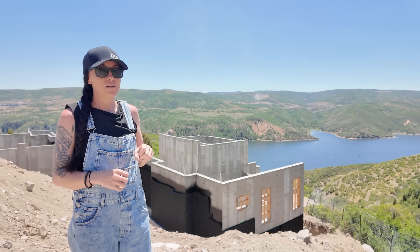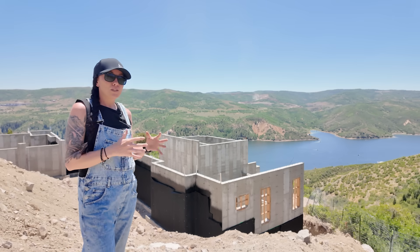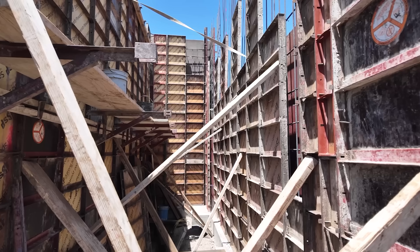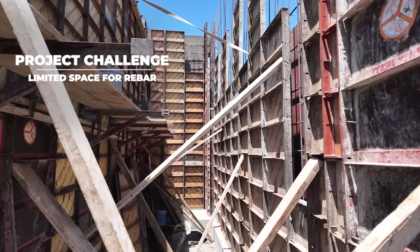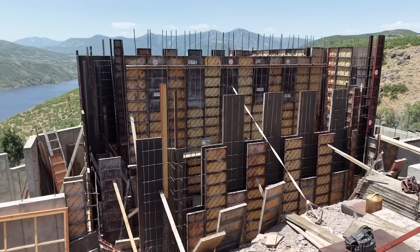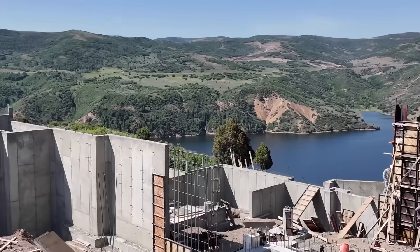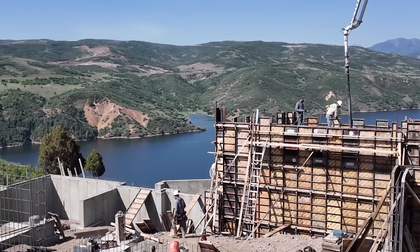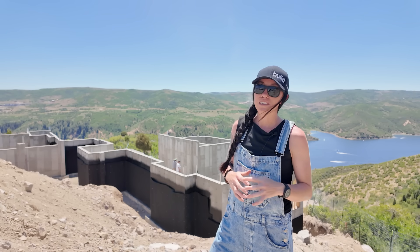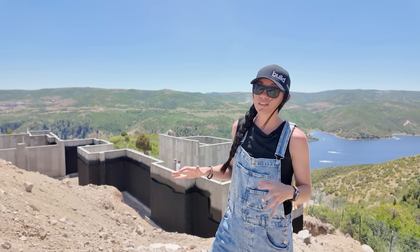There are a few complications with how this structure is built. Building the foundation walls here was challenging — we had very limited space within those walls, making it really hard to tie all the rebar, limited space to pump concrete, and limited space to pull forms when done. Building this structure took a good majority of our footing and foundation time, but we got through it, got it pumped in one of our first couple of pours, and moved on to the rest of the house walls.